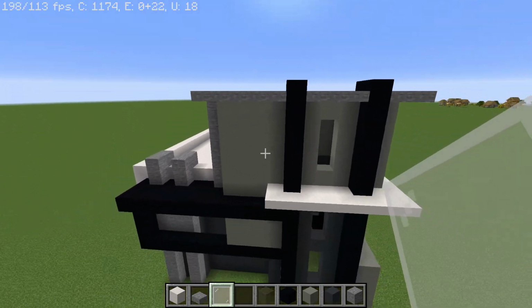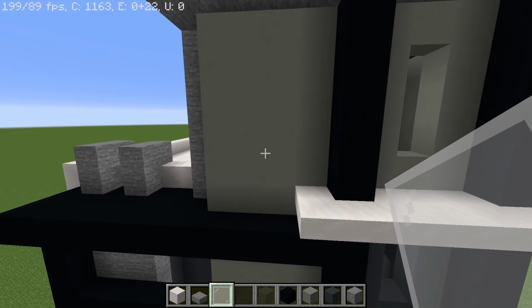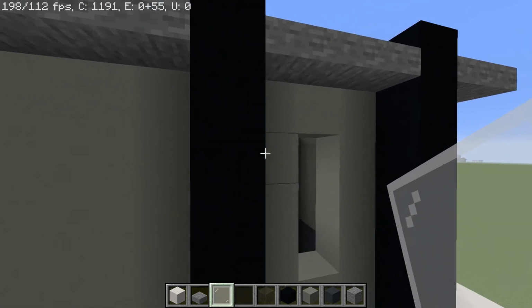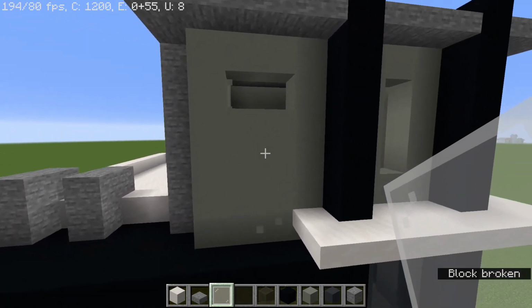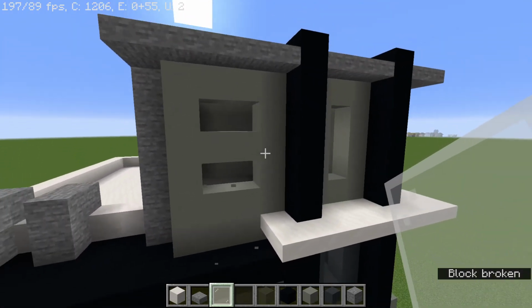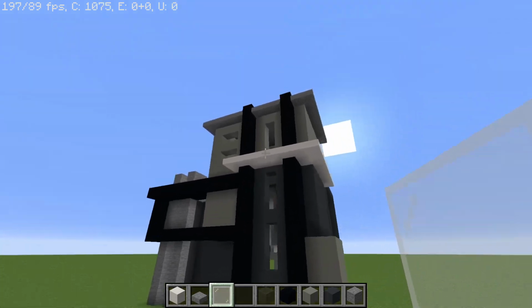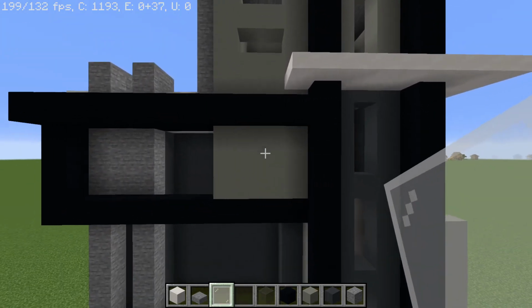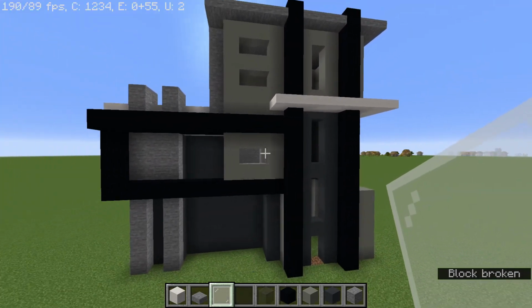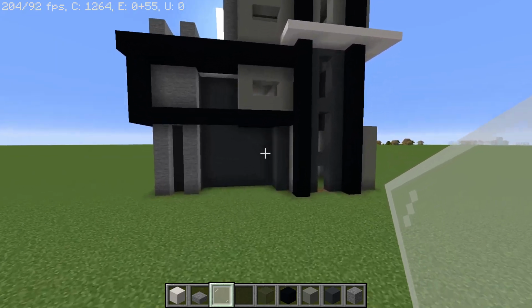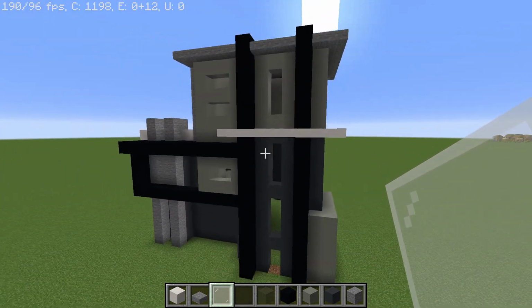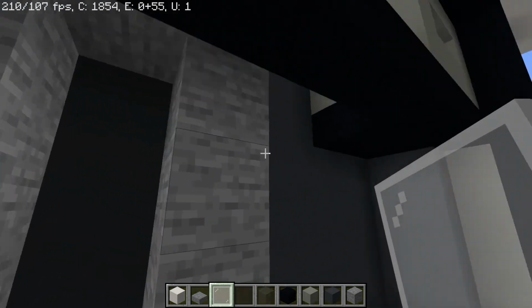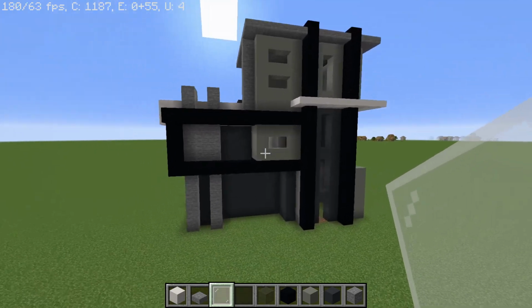Here on this side, to the left on this gray face, the light gray face, at the top part, where it lines up with the top part of this window, we want to wreck 1, 2, 1 block gap going down, and 1, 2 again. So we get some sideways windows, some vertical windows. And here in this gray panel right here, right in the middle, wreck a window, 1, 2. So you can really start to see the modernism, if that's even a word. I'm sure it is. You can start to see it take place now.